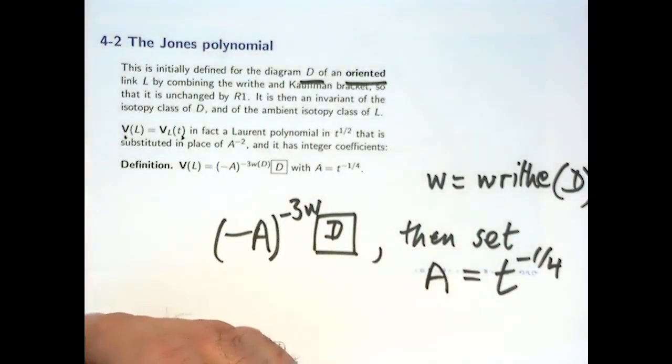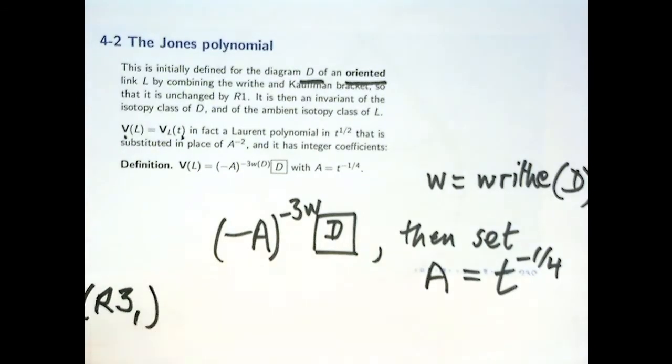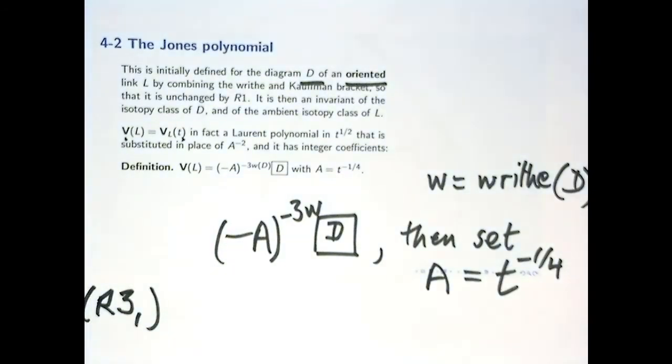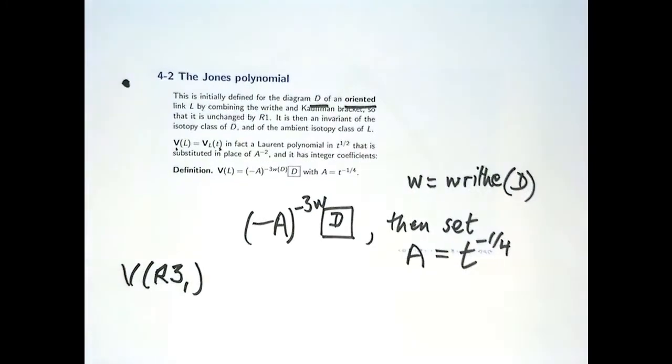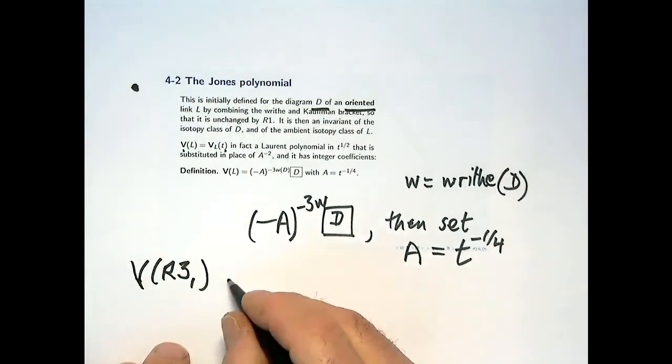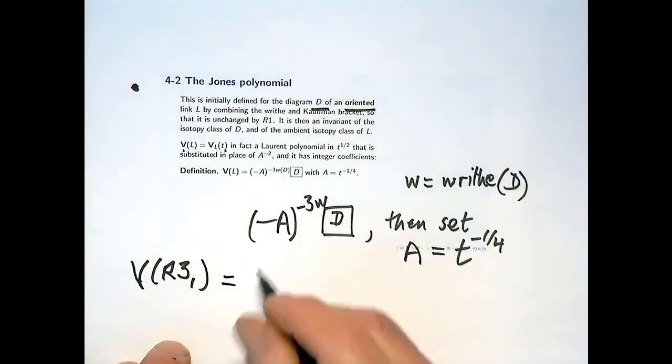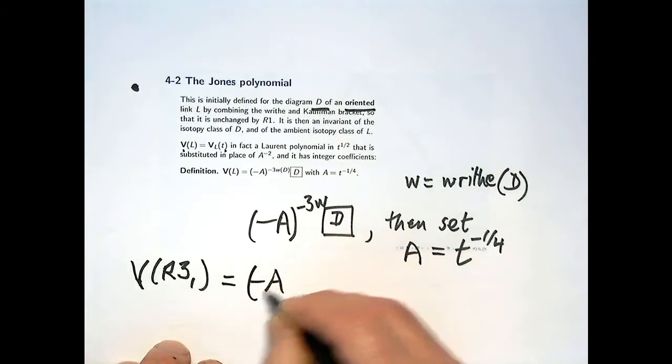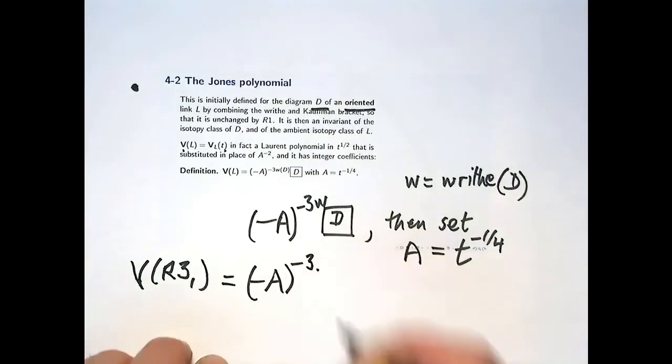Anyway, what is the Jones polynomial of the right-handed trefoil knot? Now, the beauty of this is that it is actually invariant by R1, and that will follow more or less immediately from what I said earlier. I'm not going to justify that further. But because of that fact, it only depends upon the knot. So I don't have to be careful what diagram I'm using. So I'm going to compute the Jones polynomial of the right trefoil knot. Well, you take this formula. It's minus A to the... what is the writhe of the right trefoil knot?